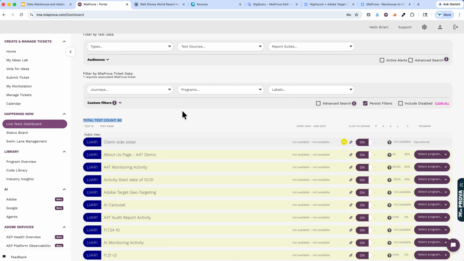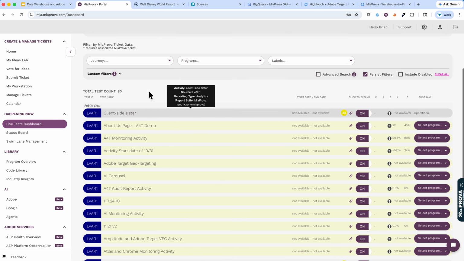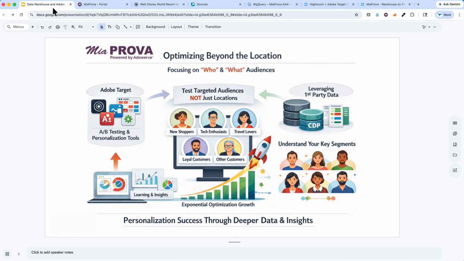And so we get to see all walks of life. Optimization programs that are relatively small, where they've got like a dozen or so, or we even got one or two that have under 10 live activities going on. And on average, we have around 100 live activities per customer. We have several that are in the hundreds, and we just onboarded a client recently that has over 1,200 live activities in their Adobe Target account. So we get to see lots of really cool things.